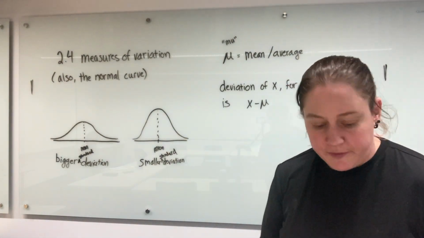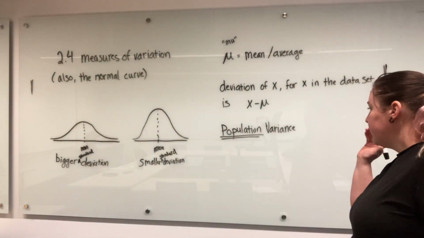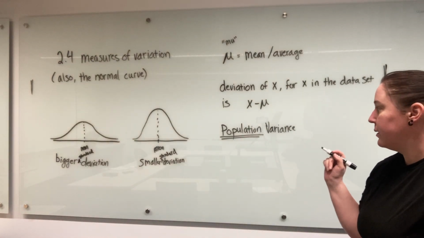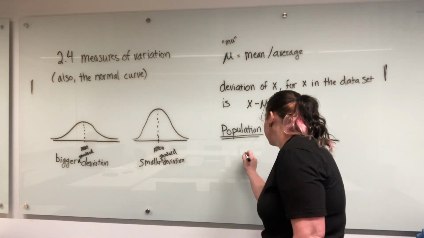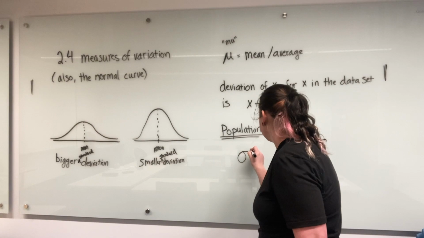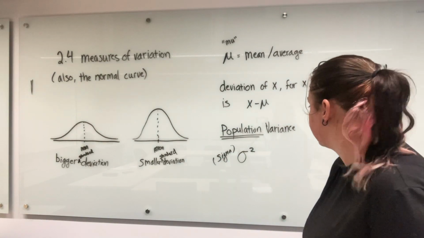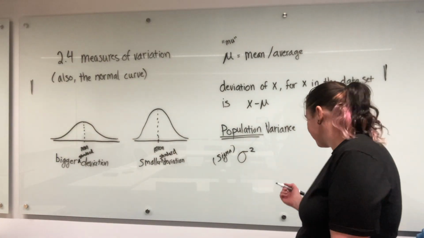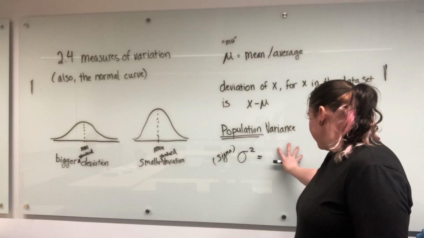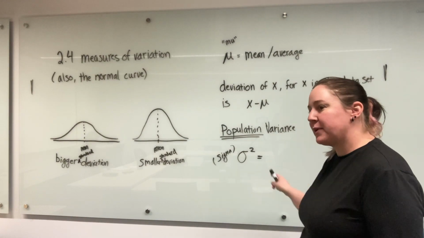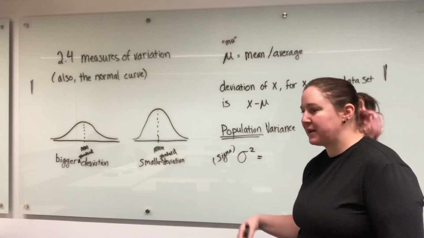And then the population variance. When I say population variance, this is one of those few times where we actually care that I'm talking about the population and not just a sample. So the population variance is denoted by, this is the Greek letter lowercase sigma. Is it the value squared, or is the symbol sigma squared? Yes, I know exactly what you mean. We're going to get a value, and we're going to say sigma squared equals that value, because what we really care about is the value of sigma itself. So we calculate the population variance, we call it sigma squared.